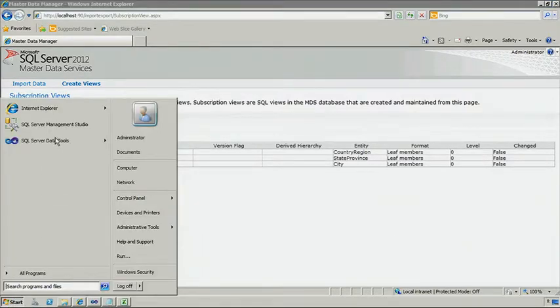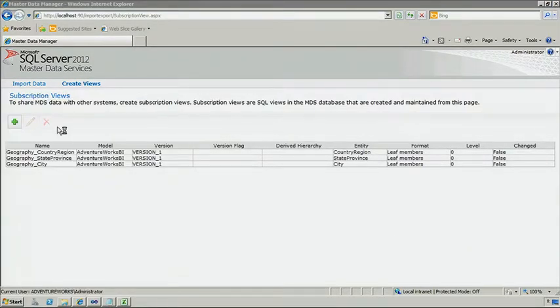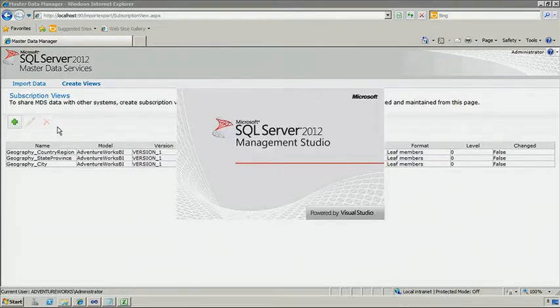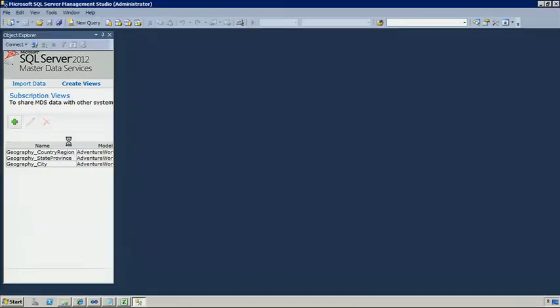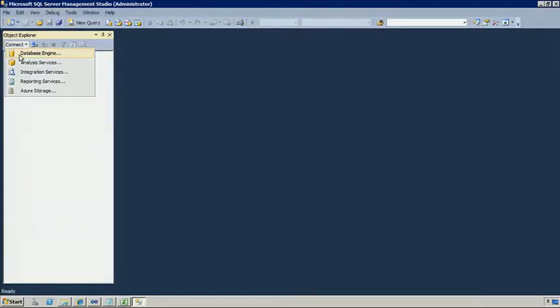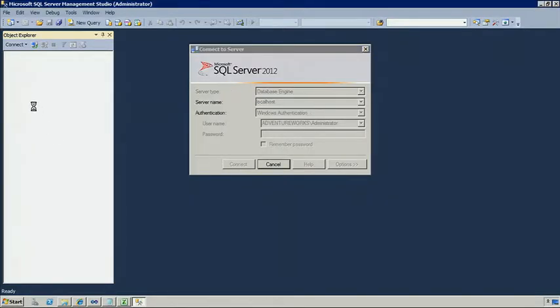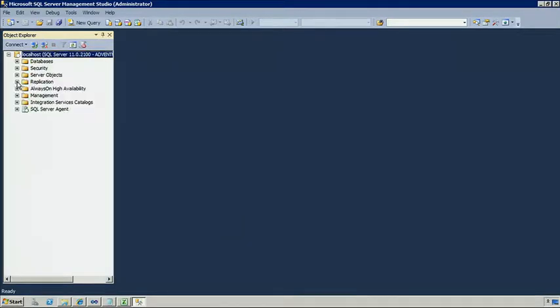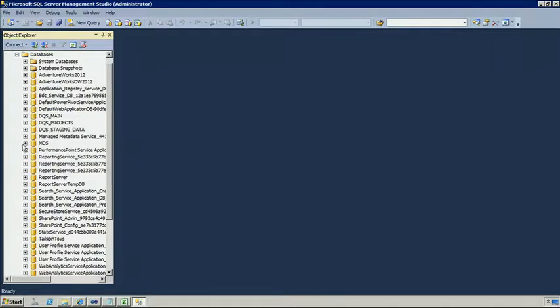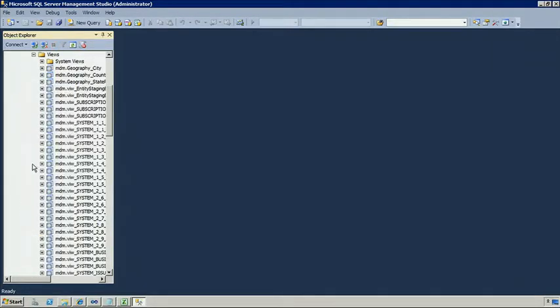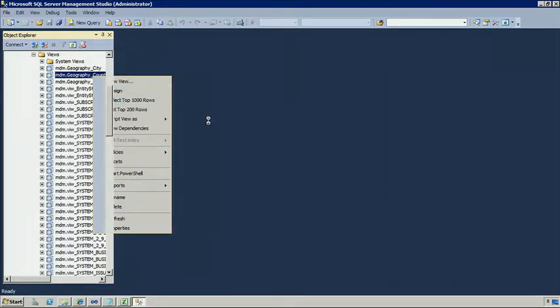So when I open up Management Studio, we will see that they are just views in the Master Data Services database. So if you want to retrieve your country, then just select from this view.